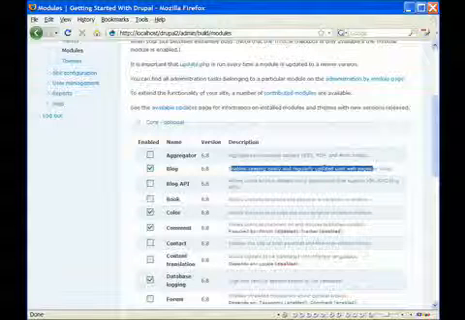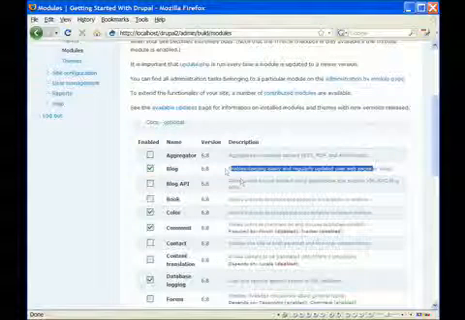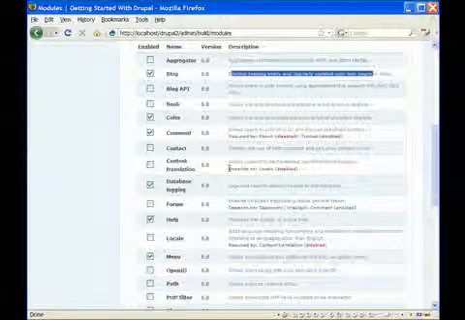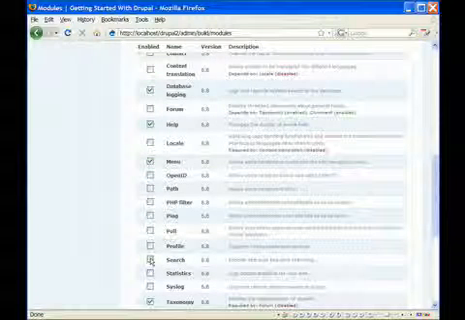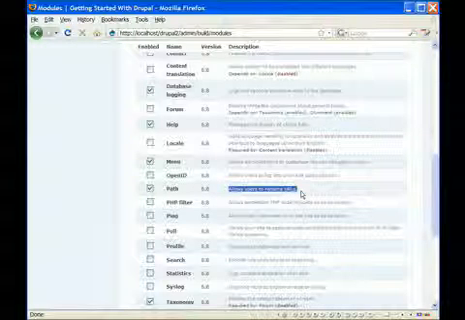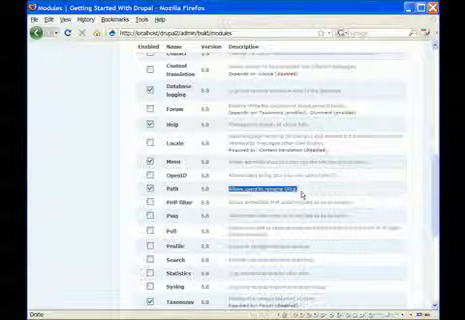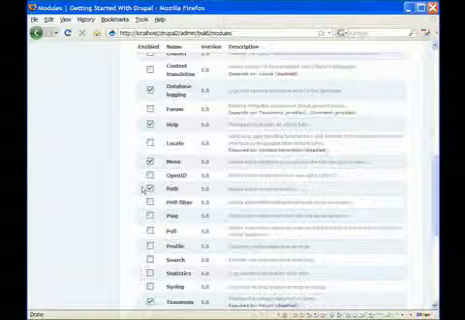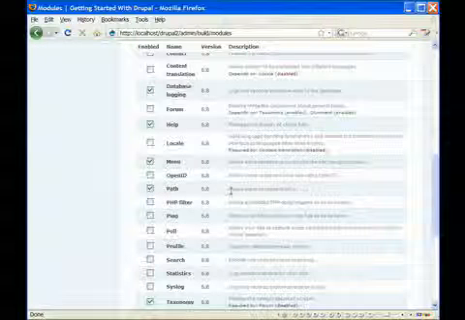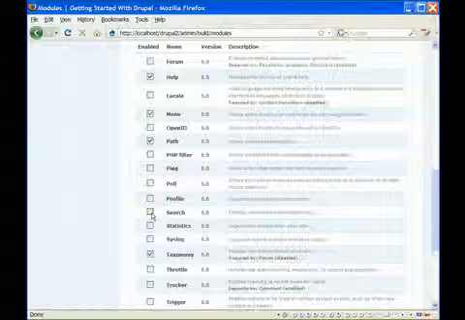This basically allows us to add our blog to the site, and we're also going to add path, which allows us to rename the URLs, which is a really good feature of Drupal, that we can rename the URLs, the links, anything we want. And we'll see later when we start creating content how we can do that to create the path to the pages that we want.